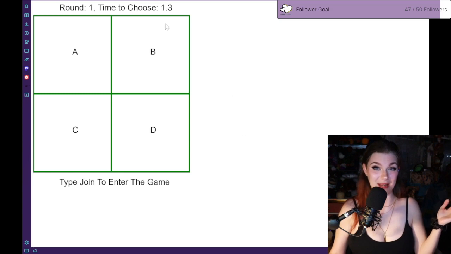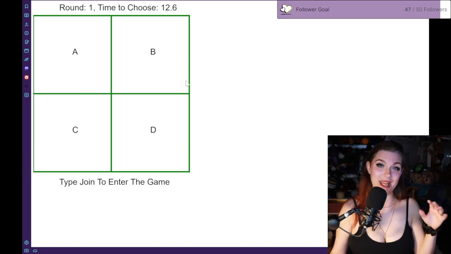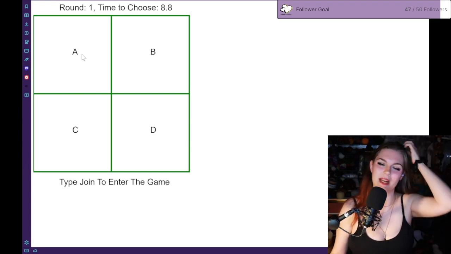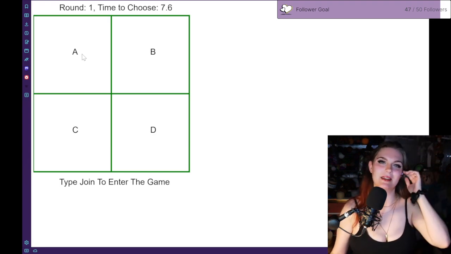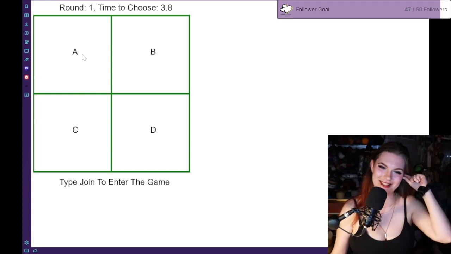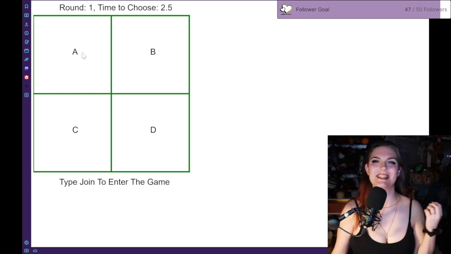I want to make this timer longer, because this timer is just way too short. And I want to add some animations, so if a box gets eliminated, it'll glow red and fade out or something. Just some kind of basic user feedback so you actually understand what's going on. Because this is just bad.